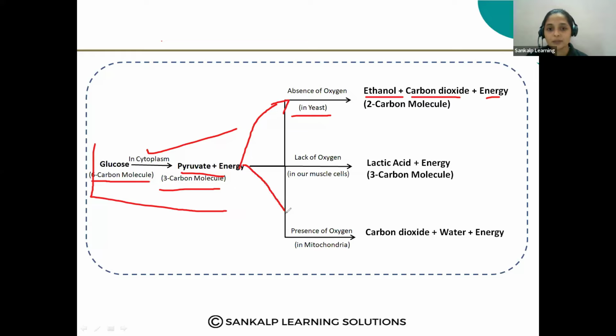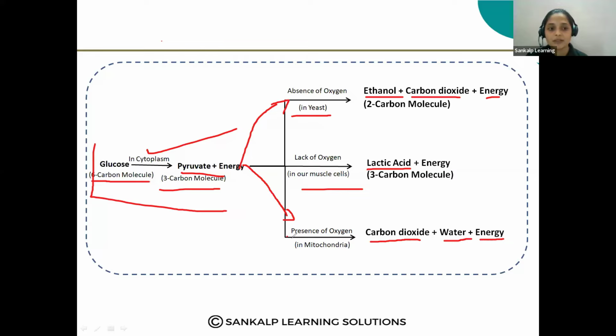One more type is aerobic respiration. This is the aerobic respiration that takes place in the presence of oxygen. Here it takes place in the mitochondria. And what products are formed here? Carbon dioxide, water, and energy is released. So this is very important. And sometimes, as I explained, in our body the muscle cells are able to perform anaerobic respiration. But here, the first step is the same, glucose converts into pyruvate. But in the next step, in the absence of oxygen, muscle cells form lactic acid and energy. So these are the different types of respiration. Anaerobic respiration we can observe in yeast and lower organisms, and aerobic respiration commonly takes place in human beings. Okay.